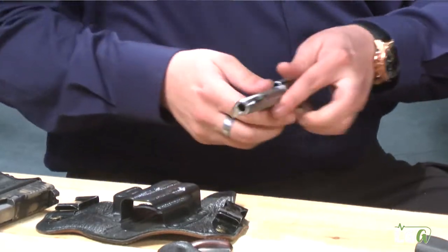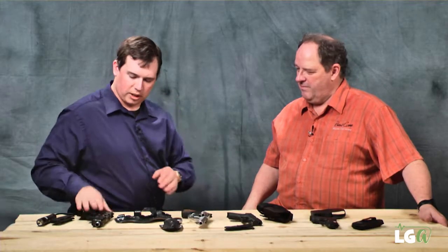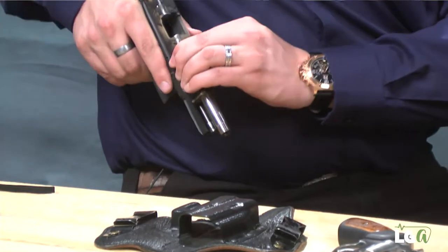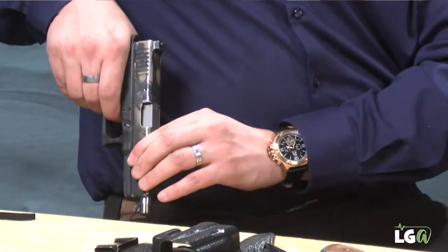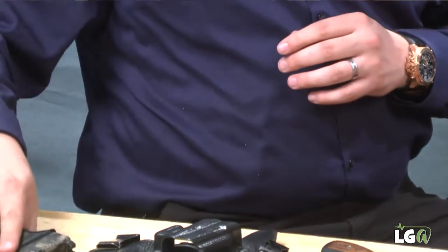That's compared to like the Glock, which is a semi-auto. So every pull of the trigger, it goes off, and it's a clean, crisp pull every time. I have both of these guns. With a double action gun, every time you pull, it's a long pull. When you're pulling the trigger back, it's pulling the hammer back, and it gets to the full back portion, and then it slams forward.